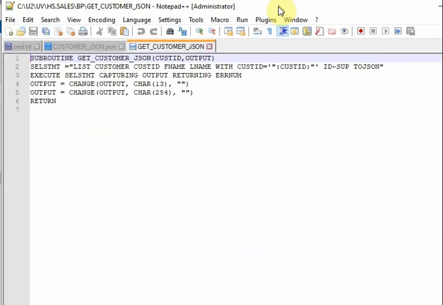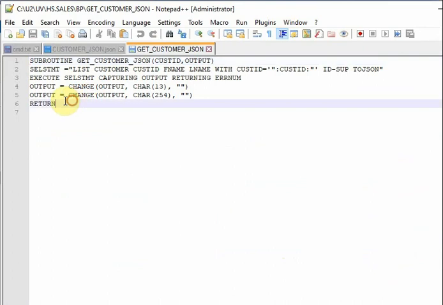So here you see the syntax. Basically, you can list the subroutine using two parameters. The first parameter is the customer ID. The second parameter is the JSON output. Using the LIST command, you can use an EXECUTE command to capture that output.